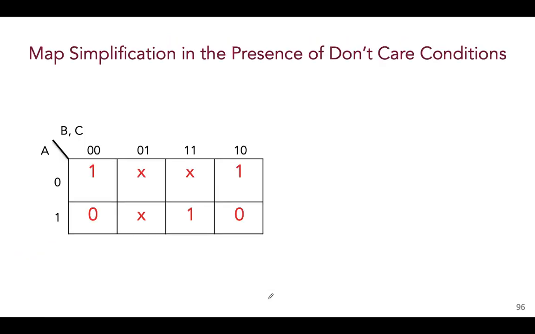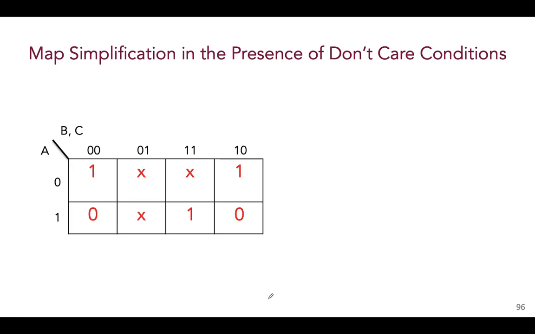The process of simplification of K-maps with don't care conditions is very simple. What we do is we simply consider these X's to be 1s. Because we don't care if it is 0 or 1, right? So according to our needs, we can consider this X to be a 0 or a 1. So if you're trying to simplify a K-map in SOP form, where we group the 1s together, we'll pretend that these X's are 1s, right?